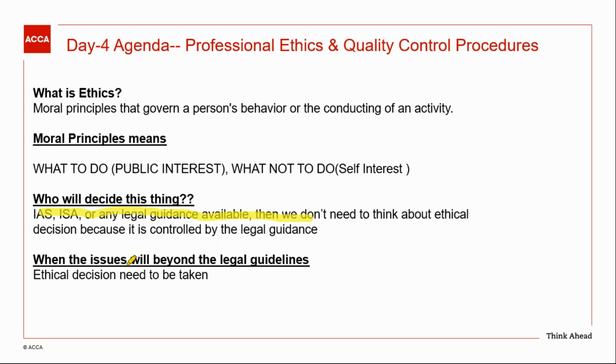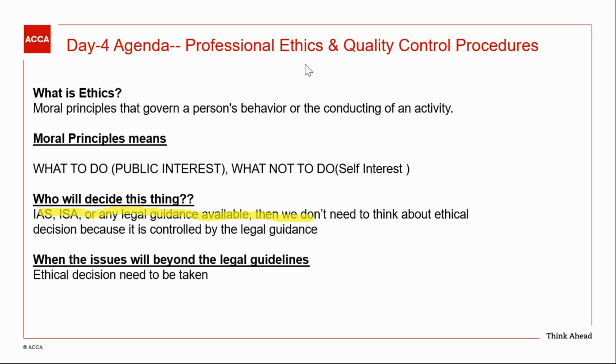But when these guidelines are not available, when these issues are beyond the legal guidelines, then you have to think about what to do and what not to do. So your decision should be ethical and should be in favor of the public interest, and you should not compromise the public interest over your benefit. So this is all about the little concept about ethics.